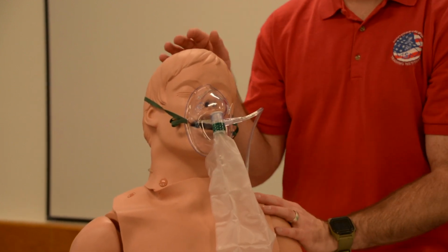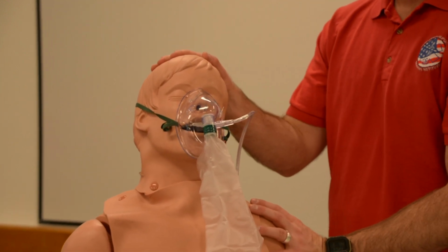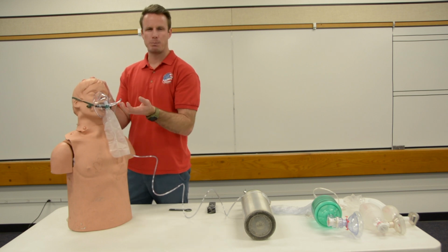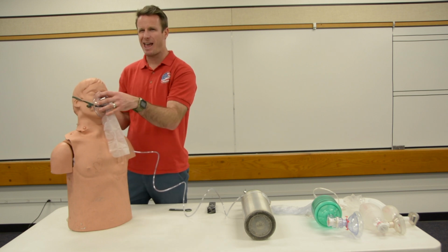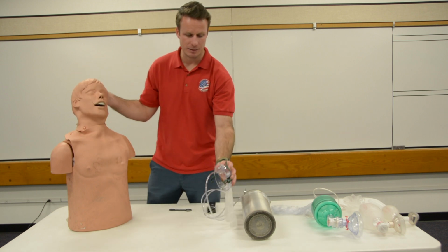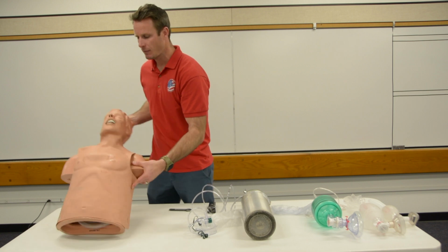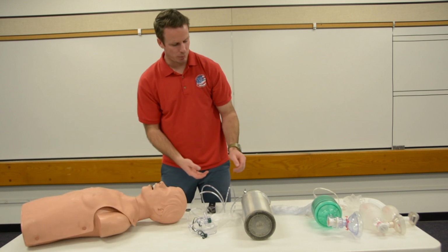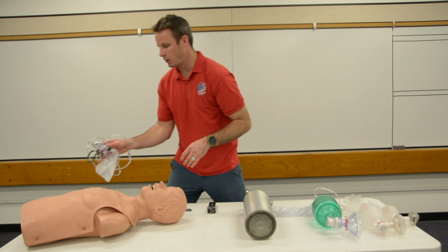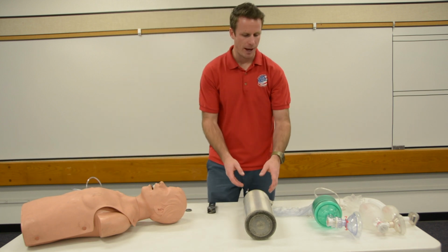Now again, maybe my patient is having respiratory problems, but my patient's not breathing very well on their own. Just spraying oxygen in their face isn't really going to help that patient very much. So we might want to use a different type of device to deliver that oxygen. In that situation, where your patient's not breathing very well, we need to actually use what we call a BVM, or bag valve mask.